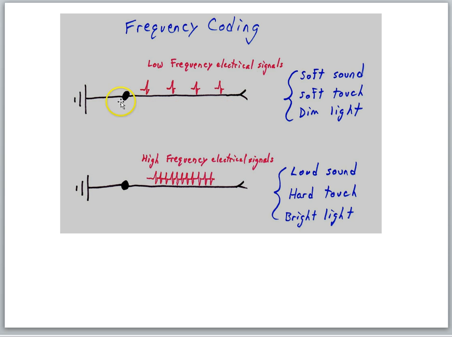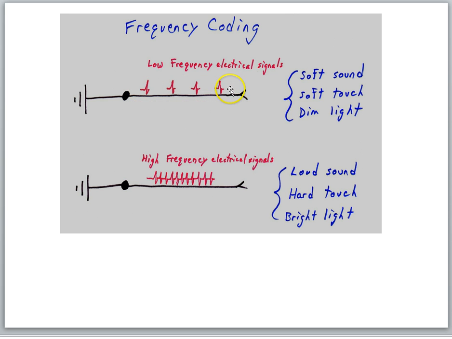So for example, let's say this is a sensory cell here, and we can think of the sensory cell as transforming some stimulus in the world, maybe light, or maybe air pressure waves that we would call sound, or maybe pressure to the skin, touch. What sensory cells do is convert those external stimuli into electrical signals, action potentials. And the idea is this sensory cell, because it is responding to a soft sound, right? If it were in the ear, or if it were on the skin, a soft touch, or in the eye, a dim light, it generates a low frequency set of signals.